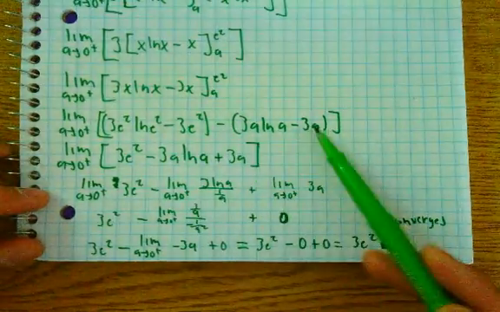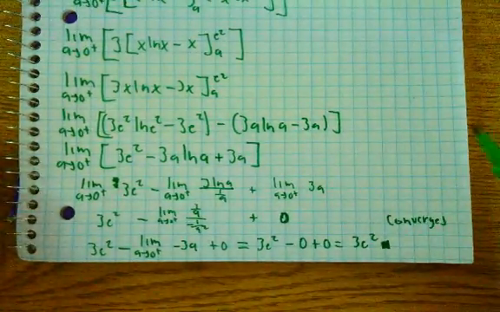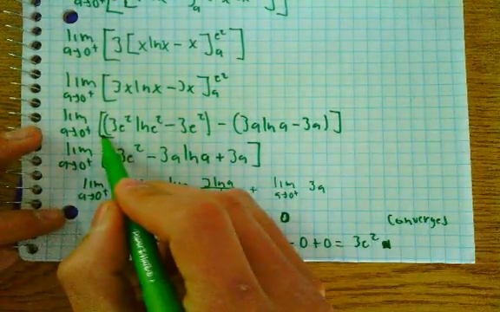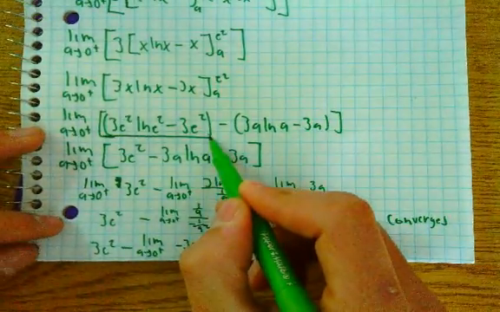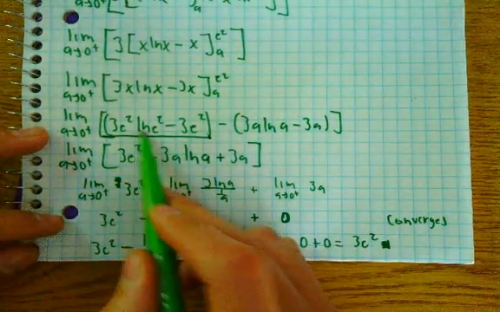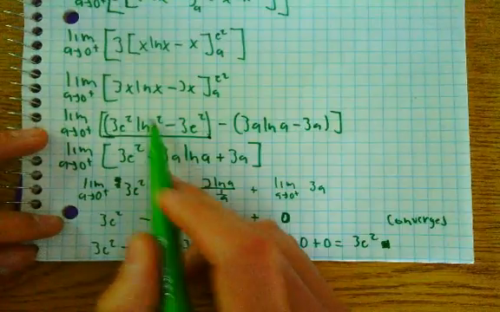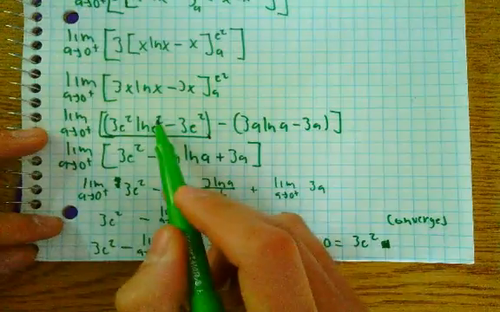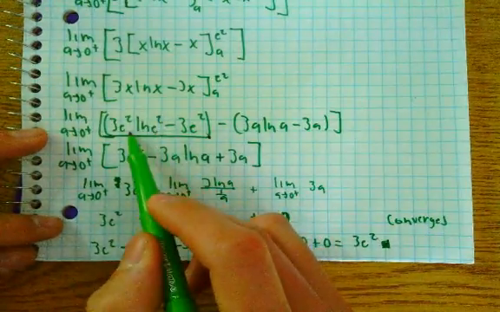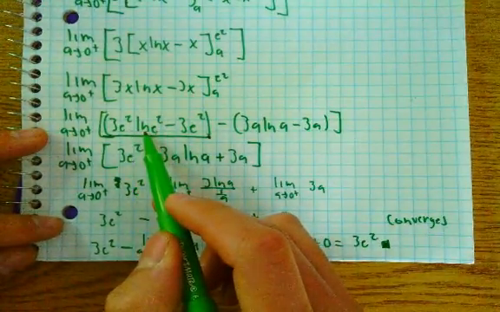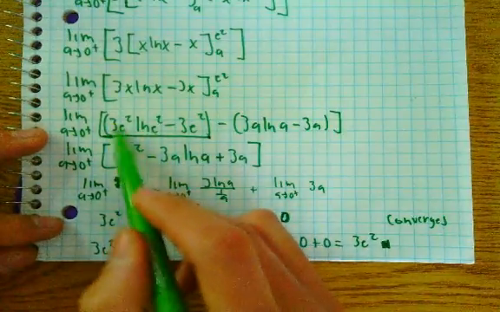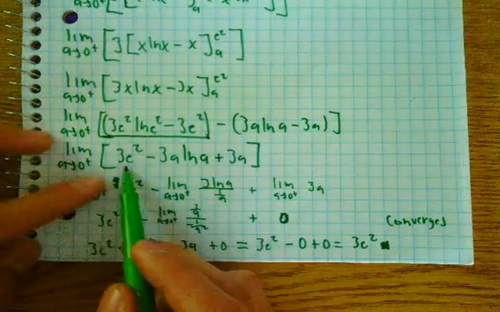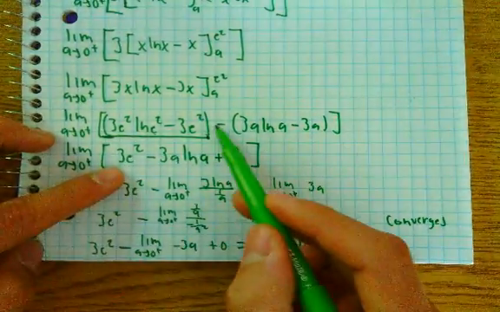Okay. Now here is the key, and the more algebra you remember, the easier things become. Remember that when you take the natural log of e, that's just 1, and it just leaves you with the power. So this becomes 2 right here, because the power rule says that you can bring this 2 to the front. So it's like saying 2 times 1. So then you have 2 times 3e squared, so that's 6 of them. And then you're taking away 3 of them. That leaves you with 3 of them left. Okay? And then minus the 3a ln a. And then I'm going to distribute that negative again, and it becomes a positive 3a.